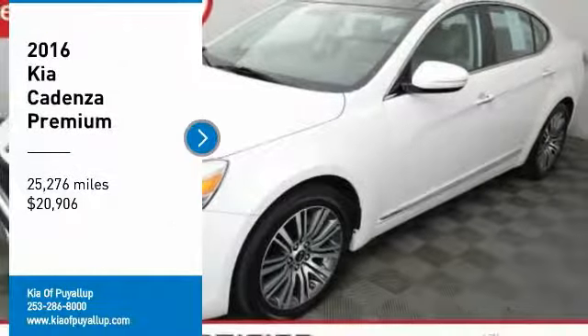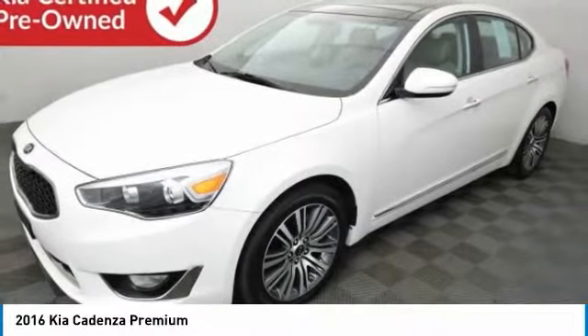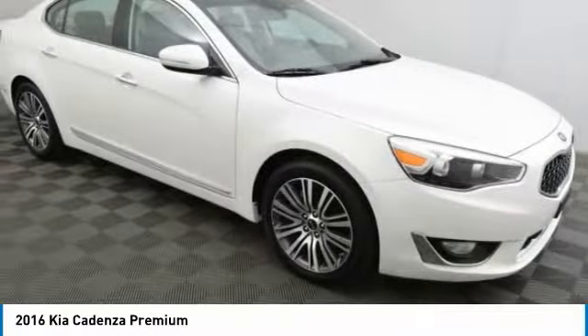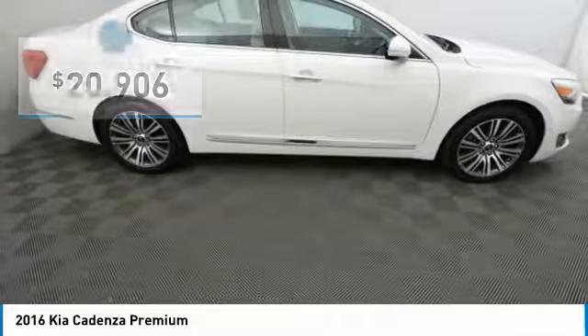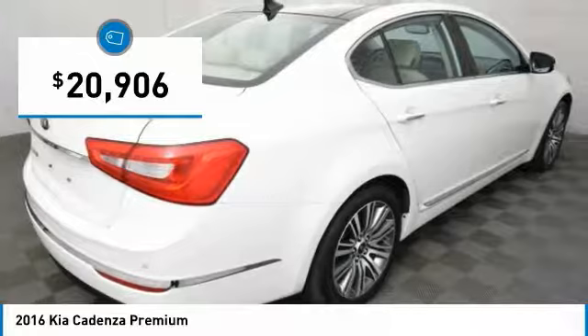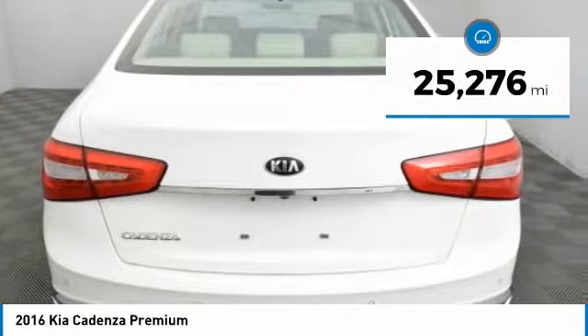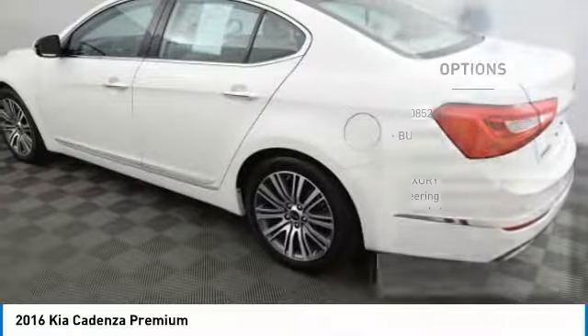You are going to love the 2016 Cadenza. The Cadenza is a new Kia model featuring European design and styling. This full-size sedan also offers a stylish, roomy, and comfortable interior and is priced below $25,000. This vehicle has less than 30,000 miles. Here are some of this vehicle's great options.